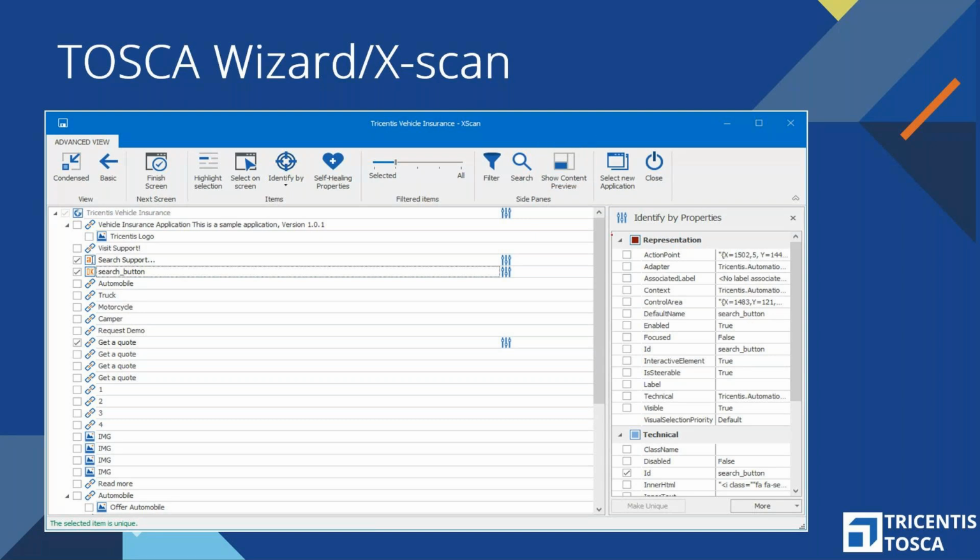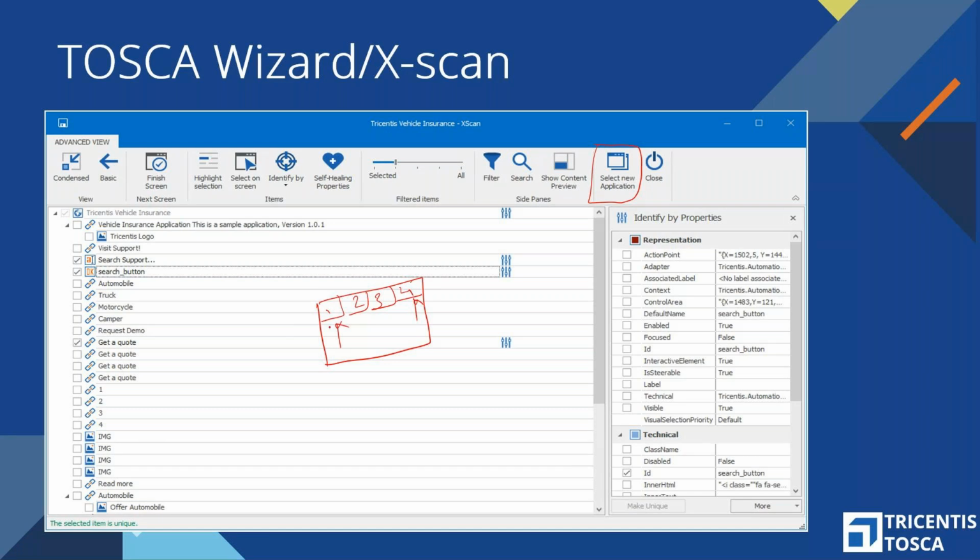Talking about the select new application option: when we start the Xscan application on the browser, suppose there are multiple tabs available, tab 1, tab 2, tab 3, with different applications you are looking to automate. By mistake, you wanted to capture a component from tab 4, but you selected tab 1.